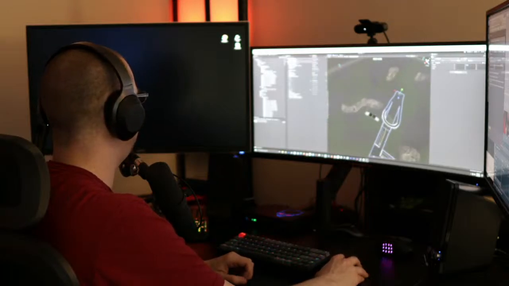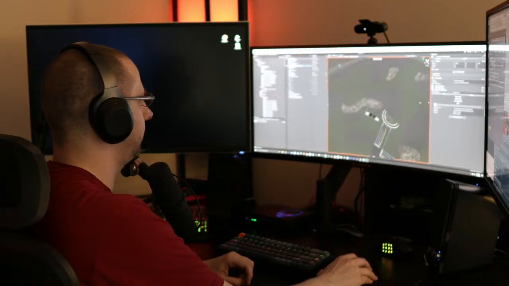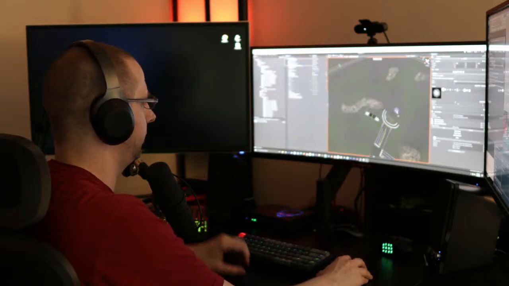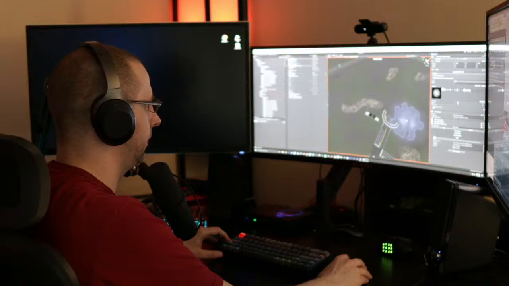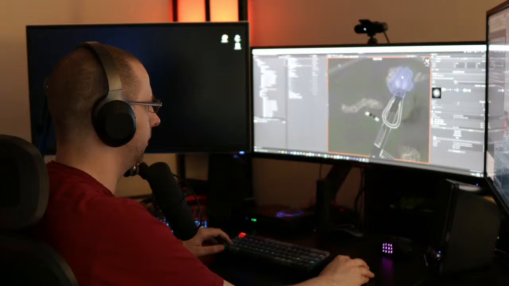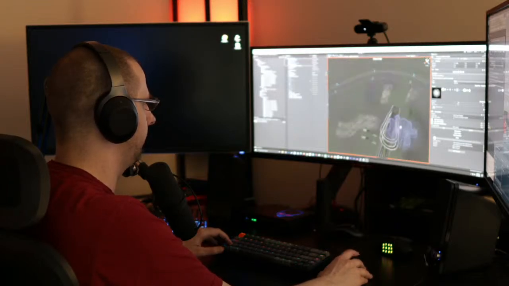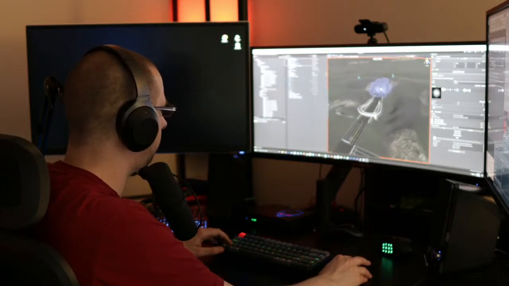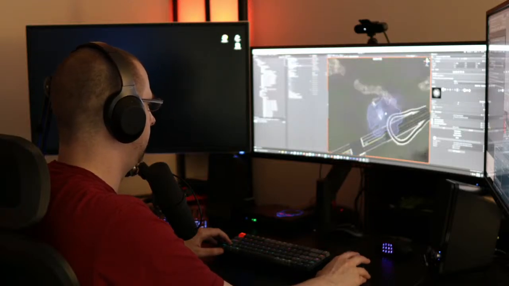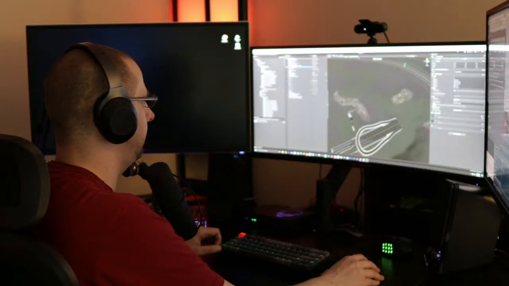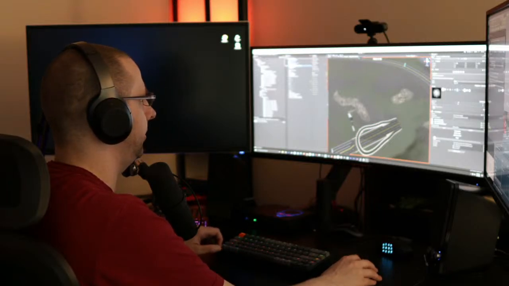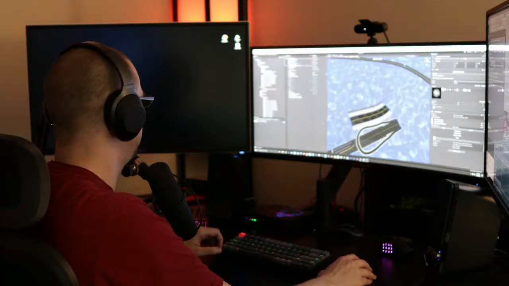Let me shape this terrain a little bit more. And for this tunnel, let's go ahead and just disable the terrain so we can see it better. And this water.